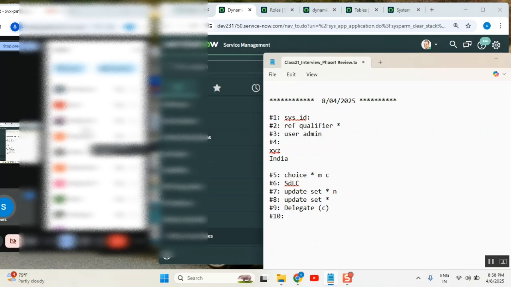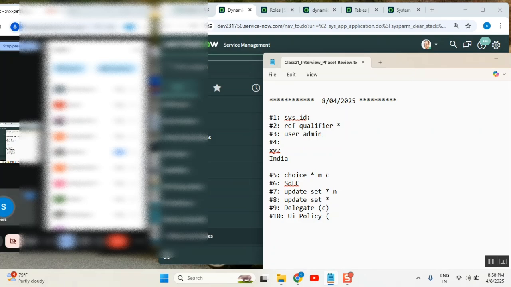Hello, sir. What is UI policy? UI policy is nothing but, sir, we can make fields mandatory, visible, and read only based on a condition. UI policy action is nothing but making a field read only, visible, and mandatory, sir. What else can we do using UI policies apart from these 3?